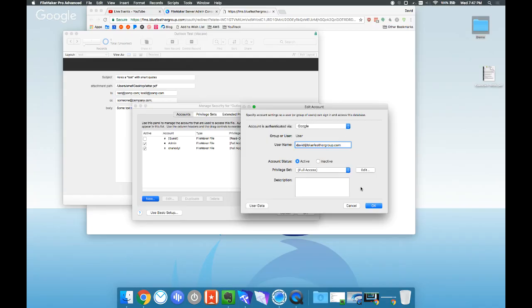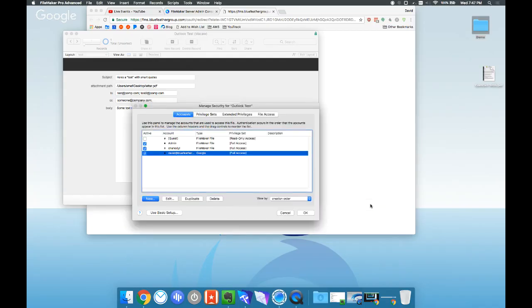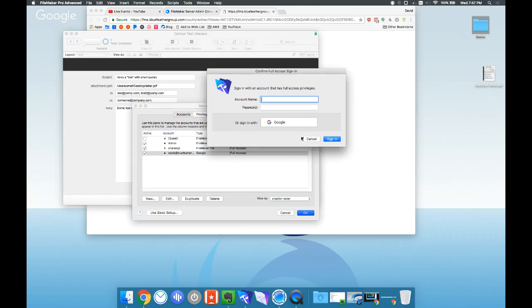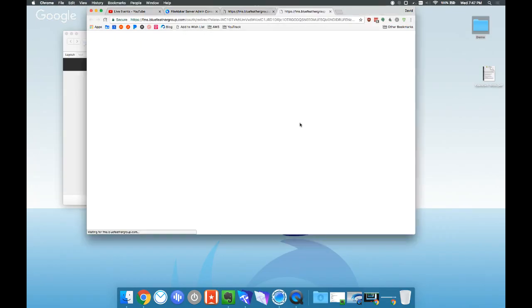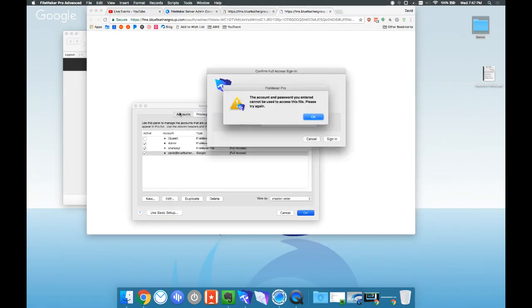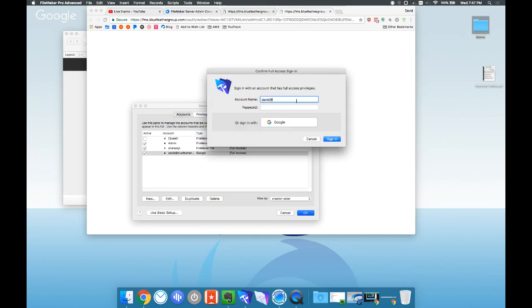I'm actually surprised that you get the option to log in with Google when you're doing managed security. I remember when you were messing around with Active Directory, you couldn't even use your Active Directory account to get into managed security. And you can use that here. You can use it to get in. You can't use it to save your changes. Okay.